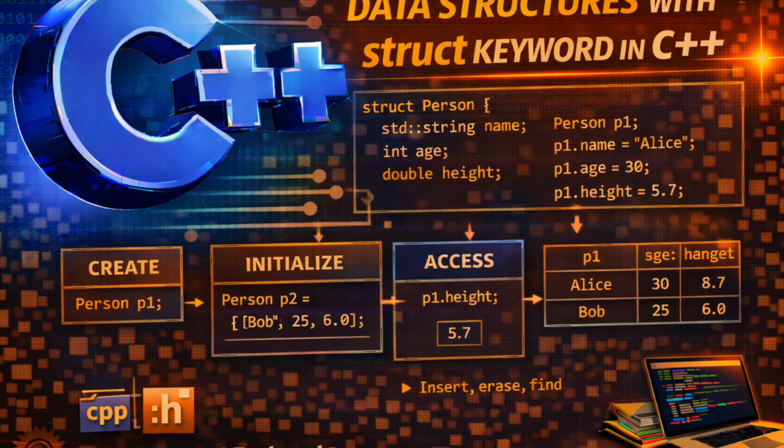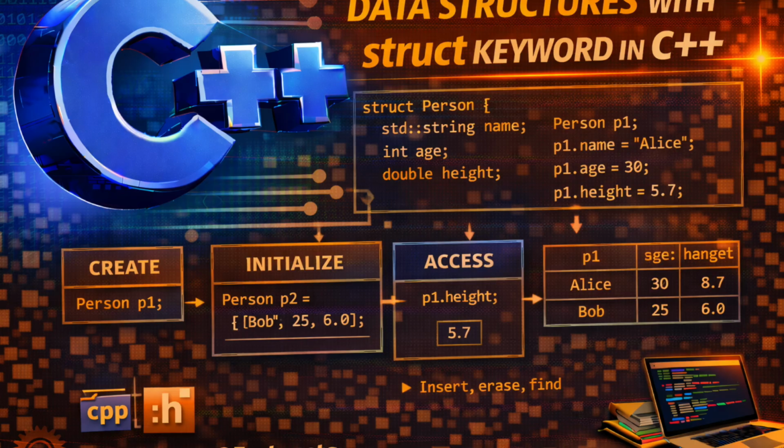You can copy one struct object into another, and it works member by member automatically. So if I have student A and student B, I can just say student A equals student B. Yep, and the compiler will copy the ID, the name, the GPA, everything from B to A. It's very convenient. Okay, that's the good news.